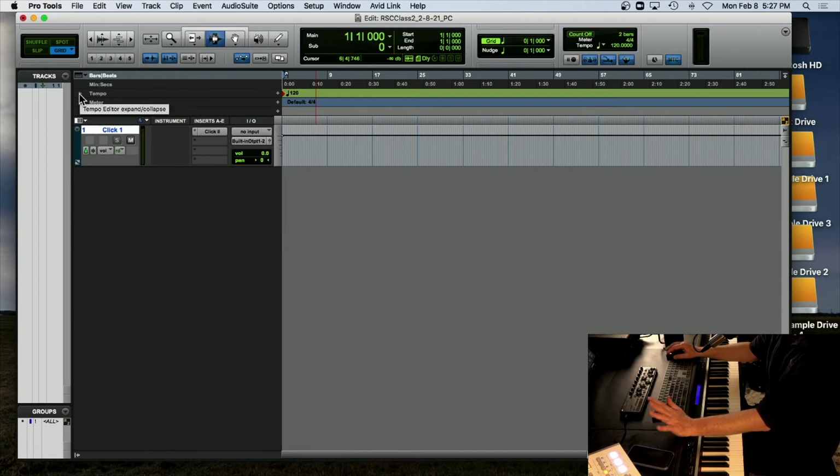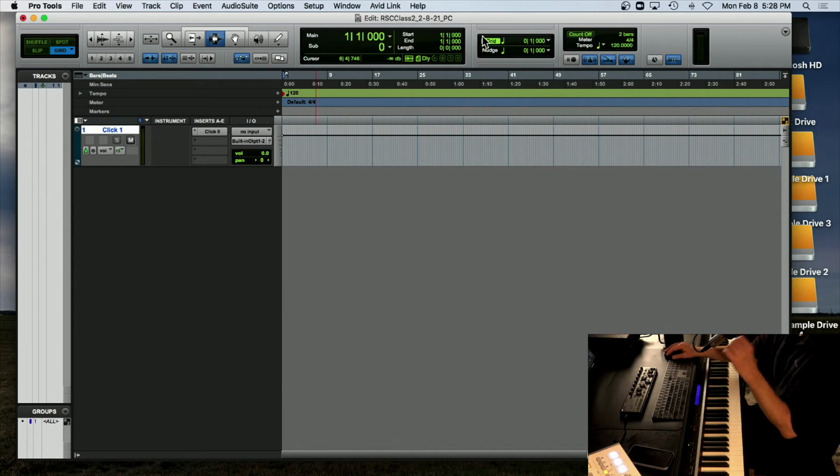So the first thing I'm going to talk about in terms of understanding the layout of any DAW, which is Logic, Cubase, Performer, Ableton, Pro Tools, Reaper, is understanding how to navigate around the page and understanding where things are and what they do. If you learn another DAW, follow this method of exploration and understanding, and it will help you much quicker rather than just hunting and pecking. Before you do anything, just look around, see what these things are, find out what their function is, what they mean.